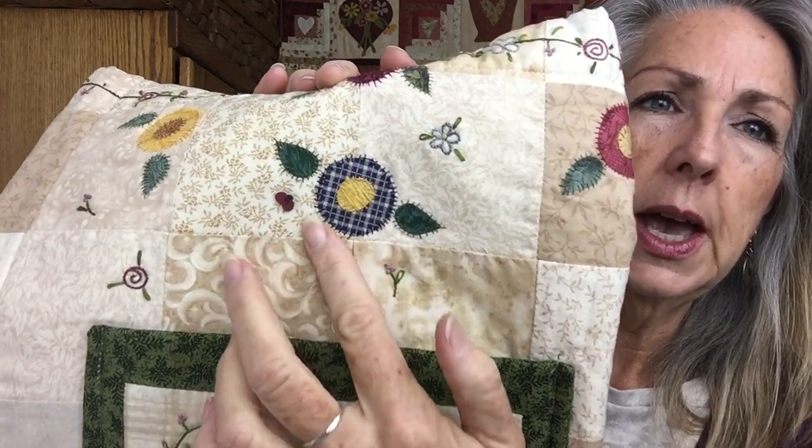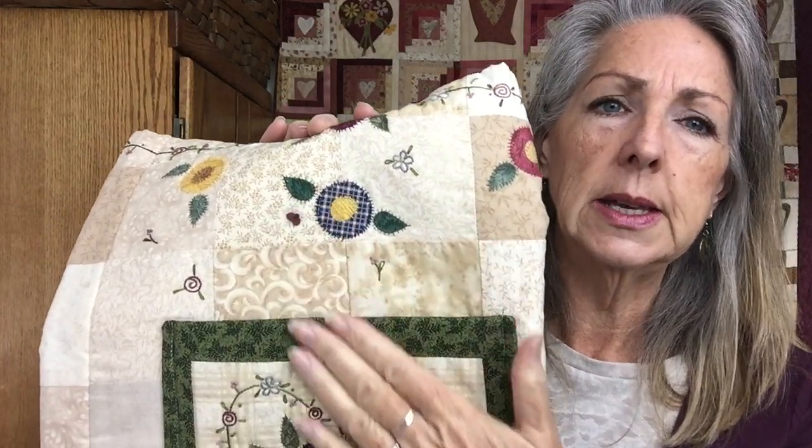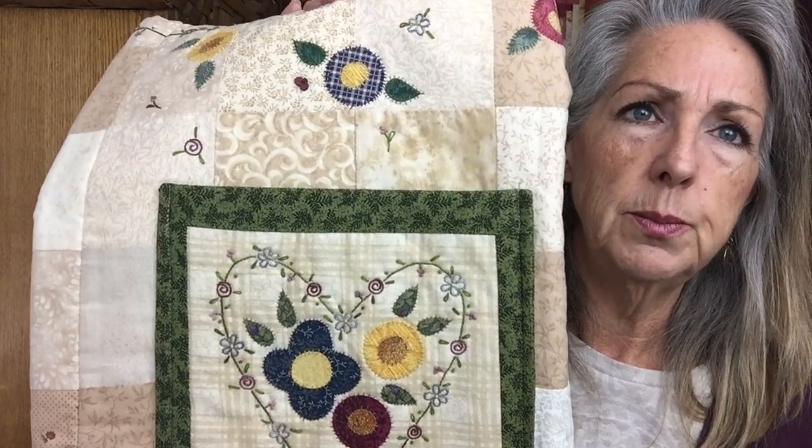After maybe a year or so, the fusible didn't stick anymore and I had bought a lot of it so I had to throw it away. More recently I've tried Steam-a-Seam Light or Steam-a-Seam 2, but I haven't finished that project yet so I'm not sure how it'll perform. When doing Kathy Schmitz projects for my floss tubes, I purchased something called Soft Fuse - it's very thin and soft and I really like it. I'll always do some stitching on the edge anyway, so I think Soft Fuse will work well for me.